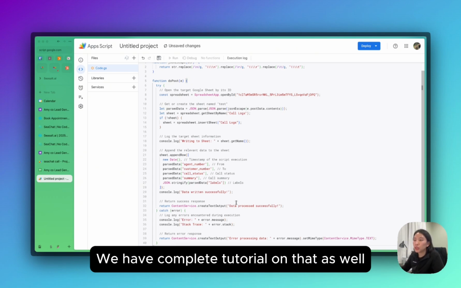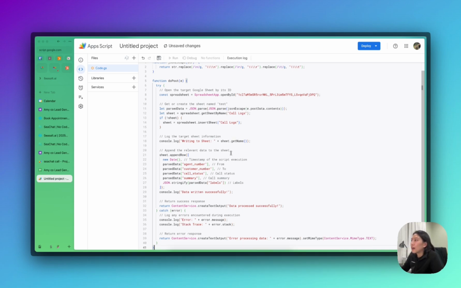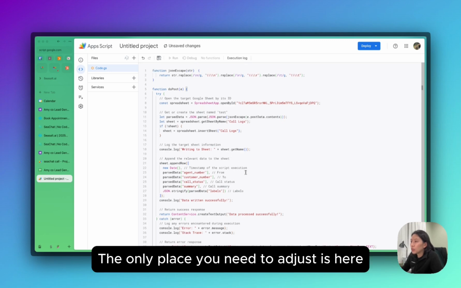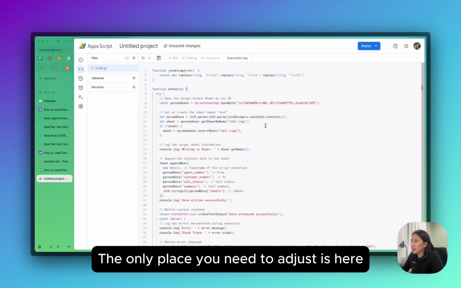We have a complete tutorial on that as well, which I will link here.